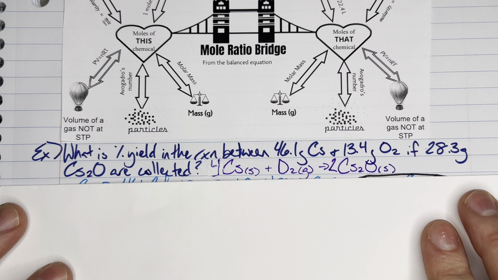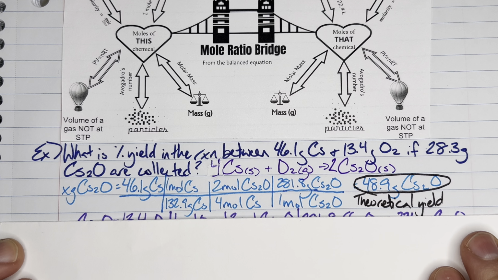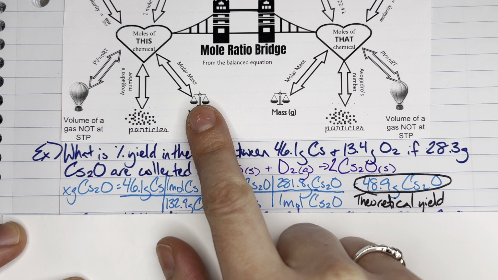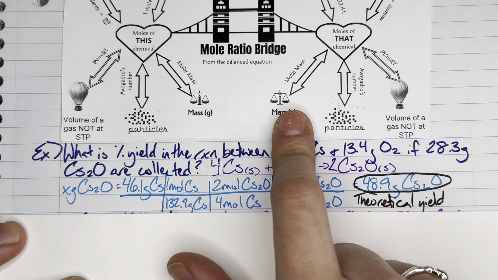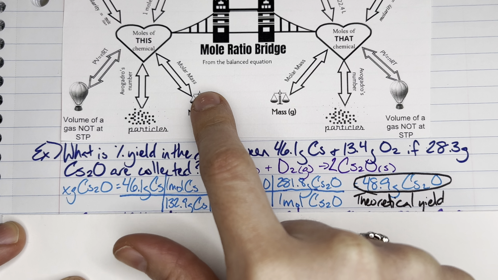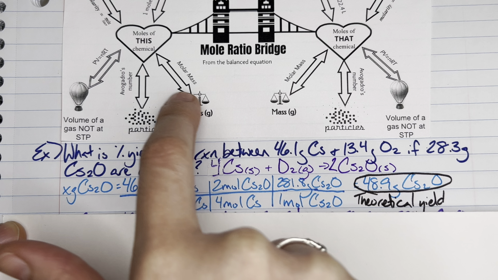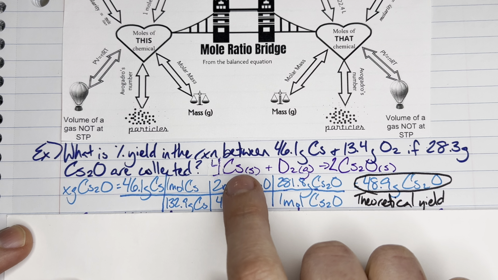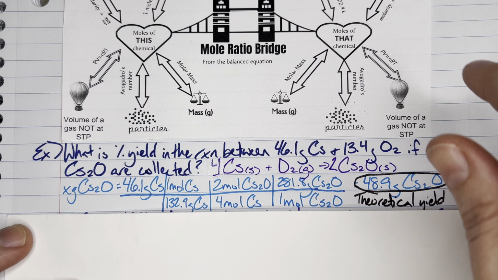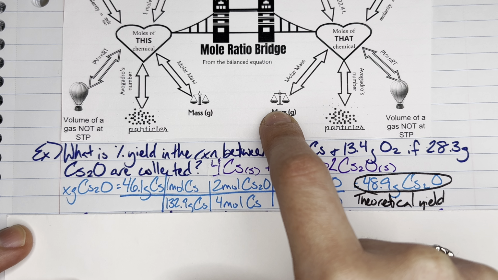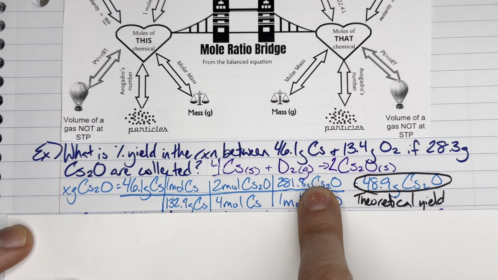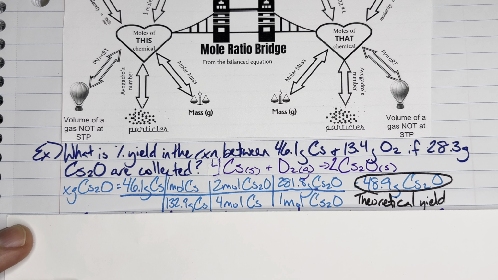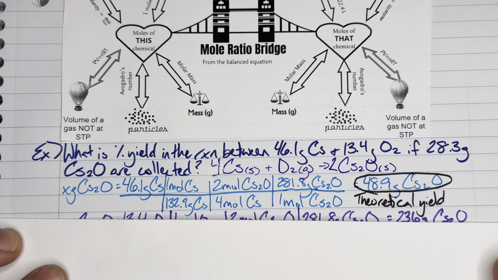2 cesium oxides. Then you would go ahead and do a gram to gram calculation. So mass to mass, so mass of cesium to mass of cesium oxide that you would be capable of producing. So first I used the molar mass of cesium to get me to moles of cesium. I then used the mole-to-mole ratio between cesium and the cesium oxide, and then used the molar mass of cesium oxide to get me to grams of cesium oxide. And I was able to produce 48.9 grams of cesium oxide based off of that amount of initial cesium.